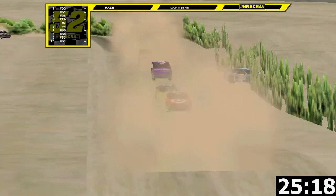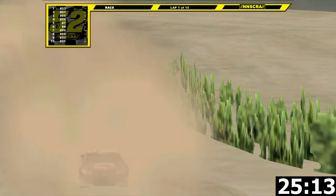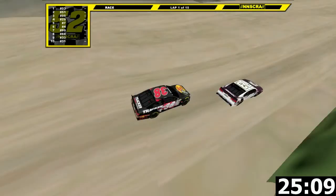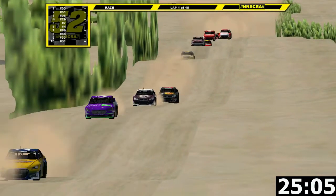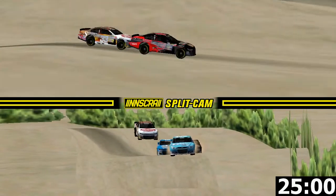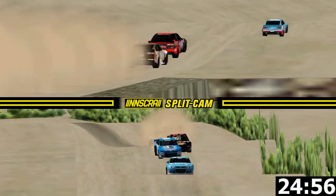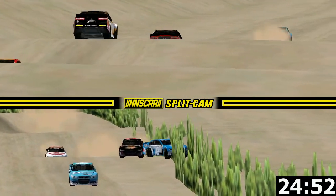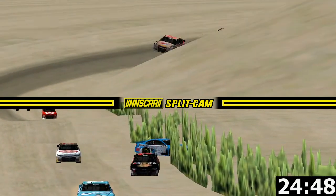Oh, we got a car back there in the trees. That's Daniel Gilbert getting caught up in the flora of this track, and that may be it for his race. Look at the cars here. Looks like they've been through a war zone. You can see a lot of front-end damage on J Baskinger, but these drivers are trying to brave the elements. Teammates battling here, Joshua Collard and Brooke Allen. This is, I believe, the battle for 4th place. I think Brooke Allen will take the spot for good for the moment.